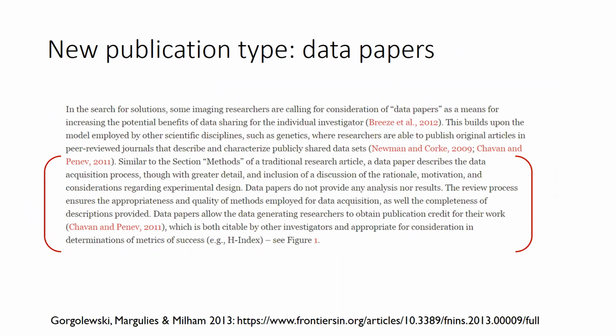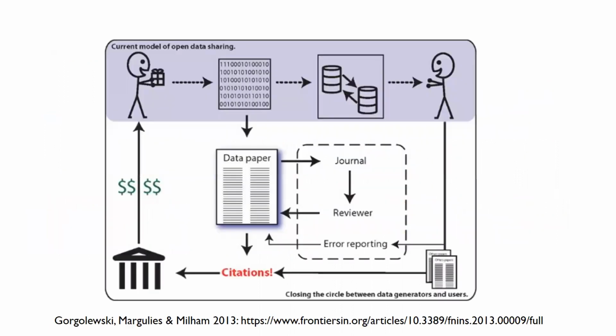So this is just another thing about what data papers do. Again, they don't provide an analysis or they don't provide results. They really are just describing the data set itself, and that just gives you an idea. One of the reasons that we talk about things like data papers or executable publications, which I talk about on the next slide, is that it gives authors a different way to share the knowledge in a way that they can be cited for.